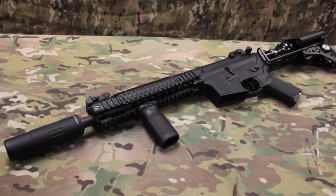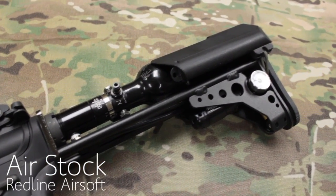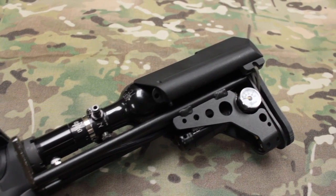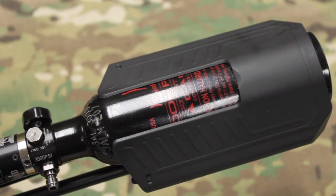Hey everybody, we got a couple of new products for you today, the first of which is the Airstock from Redline Airsoft. The Airstock is a much lower profile all-in-one system for all you P-Star users out there that don't want to carry a tank in an external pouch or satchel.